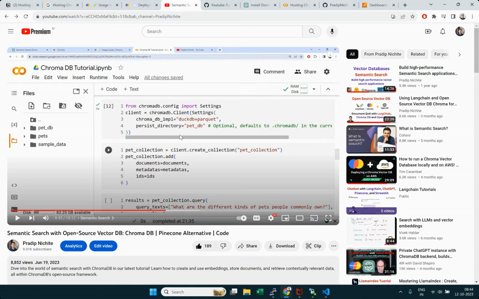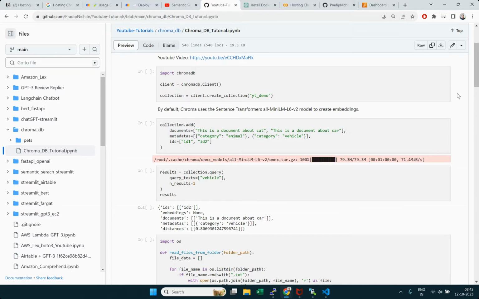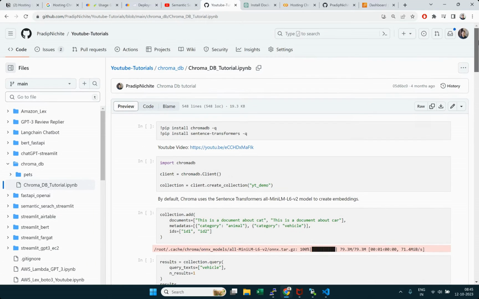If you are not aware of what Chroma DB is or if you haven't used it earlier, it is one of the vector databases, and I have already created a beginner tutorial where we install Chroma DB as a library. Then we saw how to use Chroma DB, how to add documents to that vector database, and even how to use a custom embedding model other than the default that Chroma DB is offering. So if you're not familiar, you can go and check this video. I will put this video link in the description. This video also had one notebook which has all the code using Chroma DB.